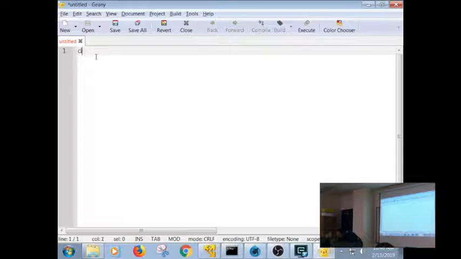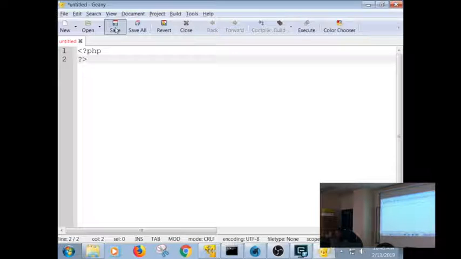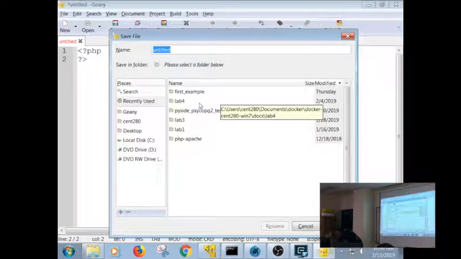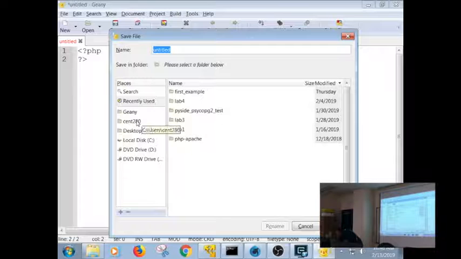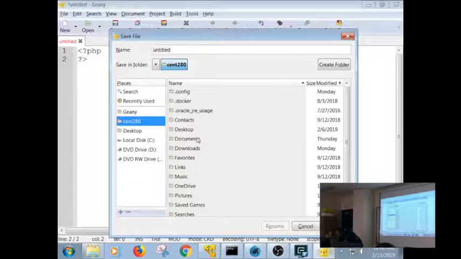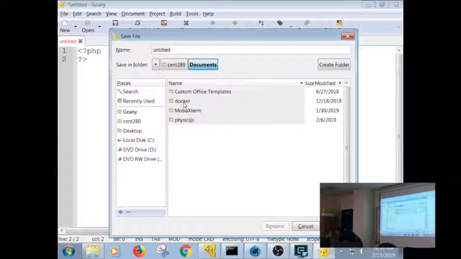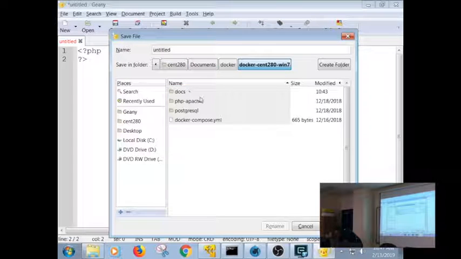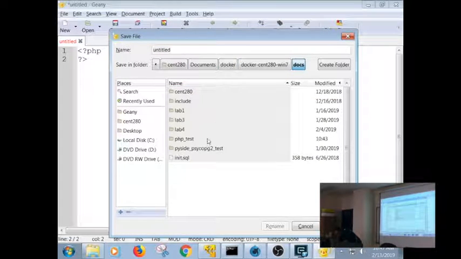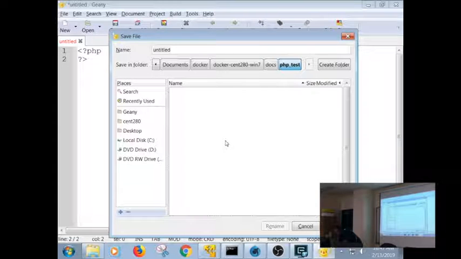So let me save it into CENT280, then into Documents, then Docker, then the main Docker folder, Docs, and then php_test, that's a new folder we created. And I'll just call this first.php as an example of a PHP script.